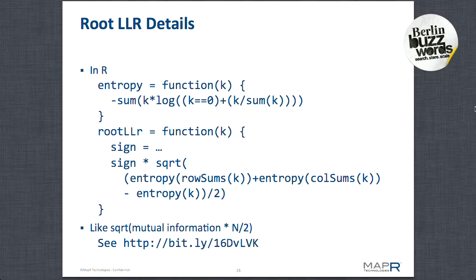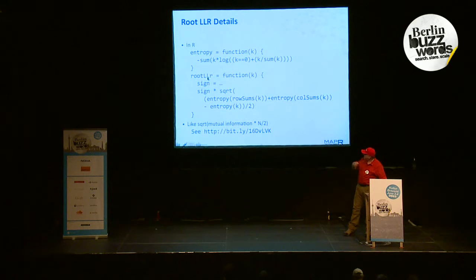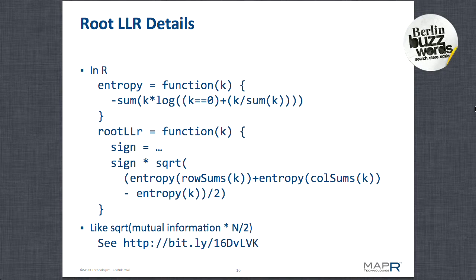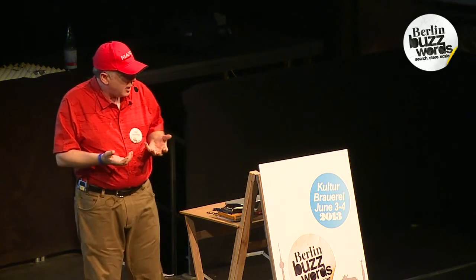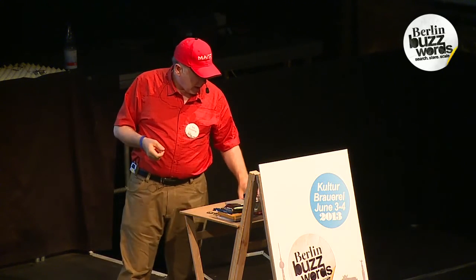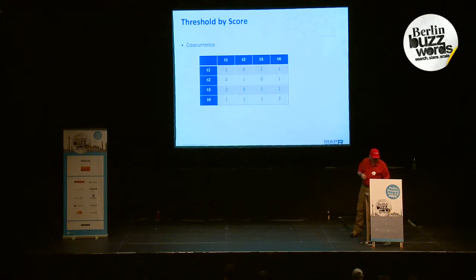And so it's called log likelihood ratio. It's a generalized log likelihood ratio, and the square root of that is usually what we want. And so the idea is that it is mutual information. That's the entropy of the matrix minus the entropy of the row sums and the column sums. And if we take the square root of that, we have a very nice scale that is very similar to standard deviations. You can find the exact code. There's more lines of code than this because it has test cases. But that bit.ly link has exactly the code in R to do this. Mahout also has this. So this is the crux of how to do this co-occurrence to recommendations.